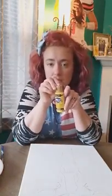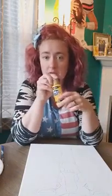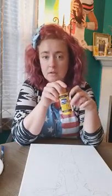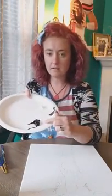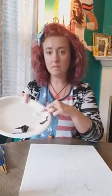So now it's time to paint. And we're going to do some different colors today than what a giraffe would normally be. We are going to make it pink and yellow and then a blue background. So these are the kind of paints that I got to do this project so that anybody can do it. And you can find these kind of paints at Walmart. Sometimes you can find them at Family Dollar, Dollar General. And you can still go into Joann Fabrics and get these too. And they just had a sale on them too. I think it was like 10 for 10. So we're going to use yellow, pink, blue. And then I already have out a little bit of black, some brown for the eyes, and some white.